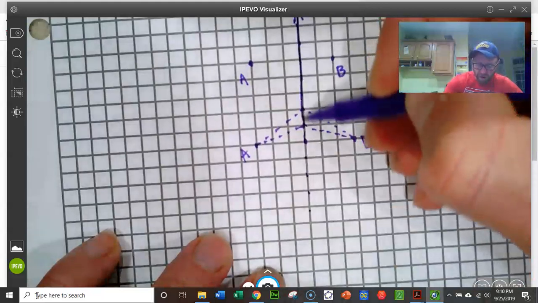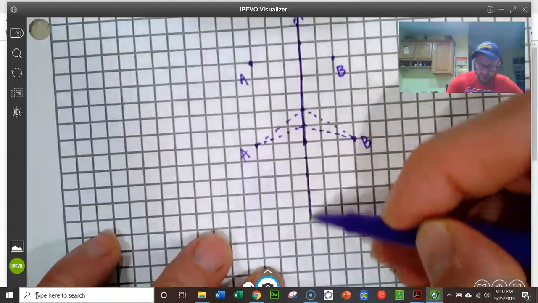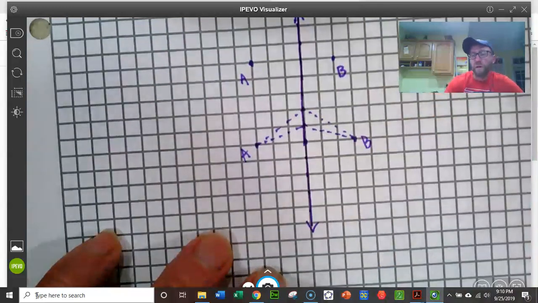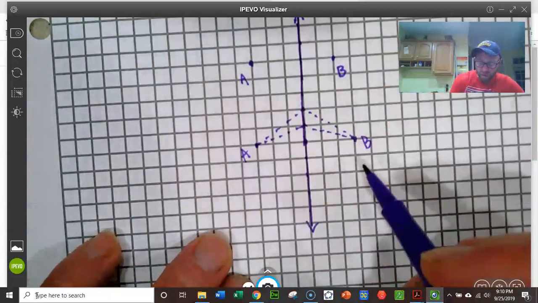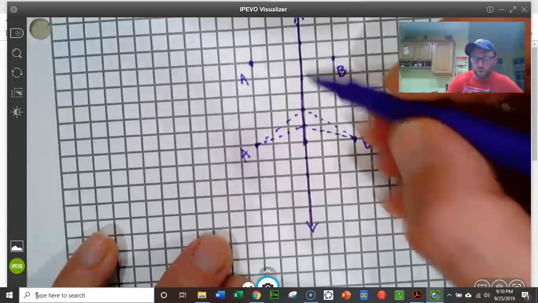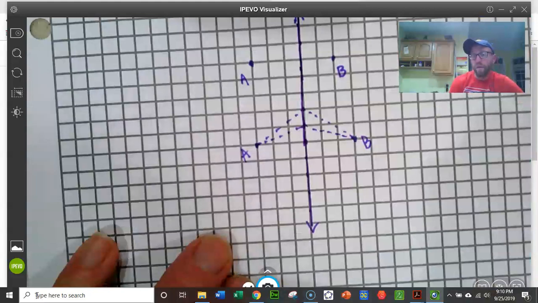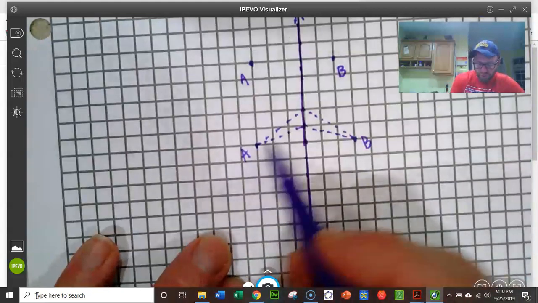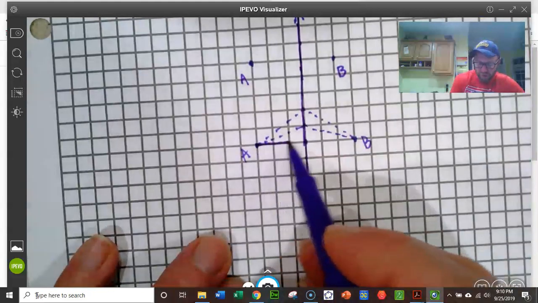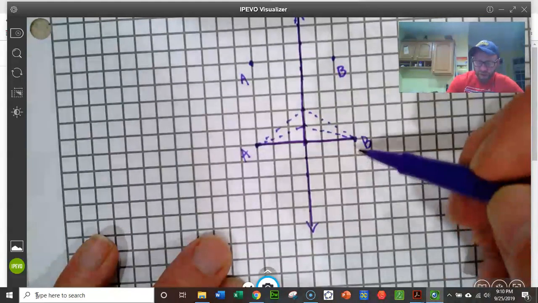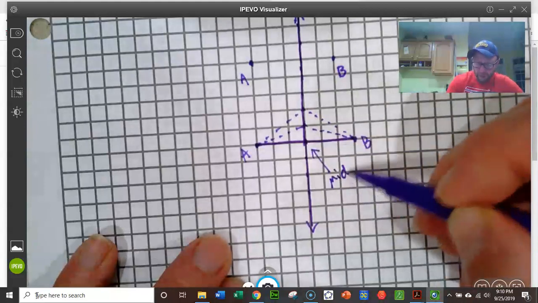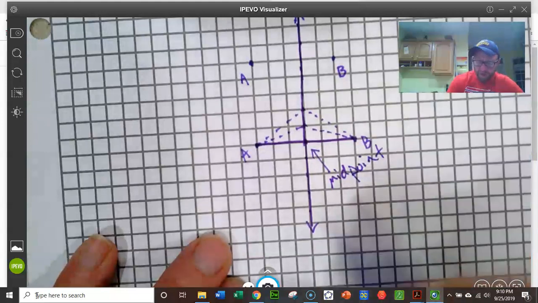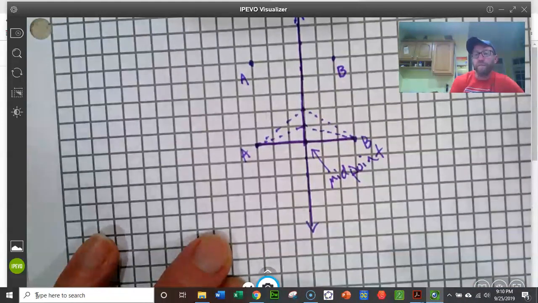And in fact, there's this whole line of points that are the same distance from A as they are from B. It's not just the points that are on the grid too. It could be some point part way in between two grid lines. So there's a couple of things about this line here. One, because the midpoint is on it, it cuts the segment that connects A and B in half.